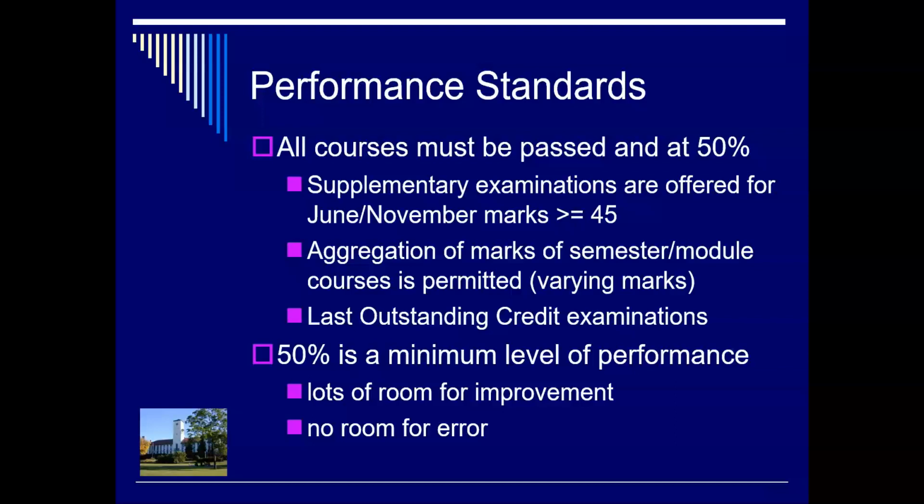We also have a facility whereby if a course is divided into 2 semesters, you'll be able to see that Management 1 is divided into Management 101 and Management 102. And if you get an average mark of 50% or more for those 2 courses, then you will be deemed to have passed Management 1. Now, of course, it's not just as easy as a straight average. You've got to get at least a minimum mark, which is typically 45%. So if you go ahead and get 65 and say 45, then your average is more than 50%, and you will be given a pass for Management 1.